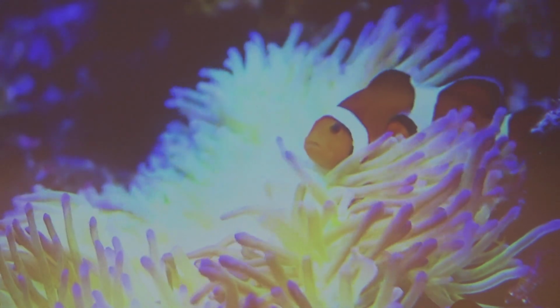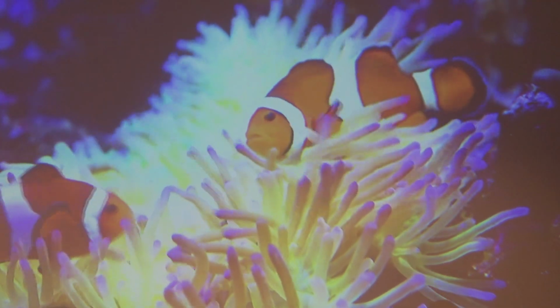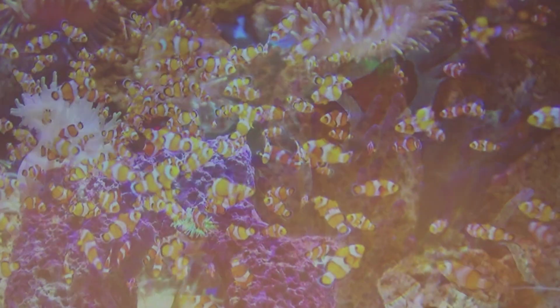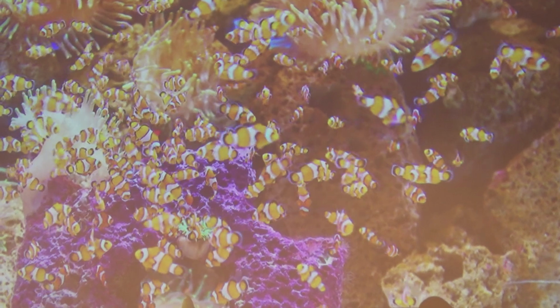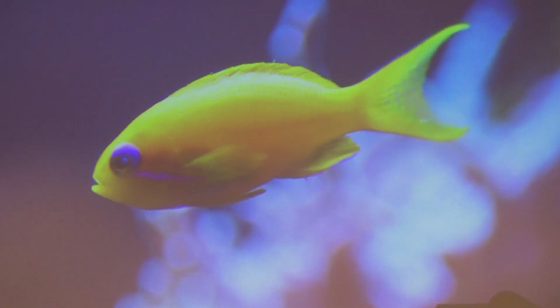Now I am also 1 meter away from the screen to prove that it even looks good. Just 1 meter from the screen, and now the lights are turned on in my room also, as you probably can see right there. So as you can see, the projector is even good from like a meter distance. You can still see the fish very clearly, and it is really good even with the lights on in the room. And it's not until you're this close that you start to see the individual pixels on the screen.